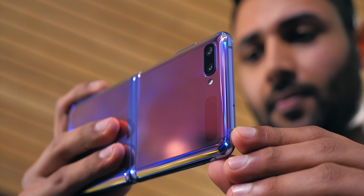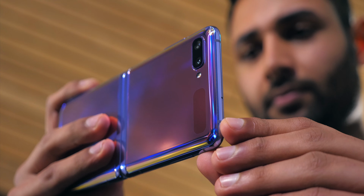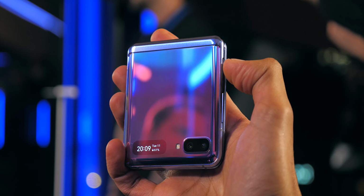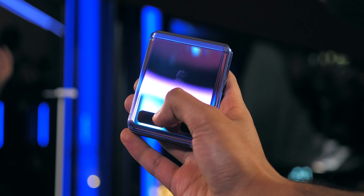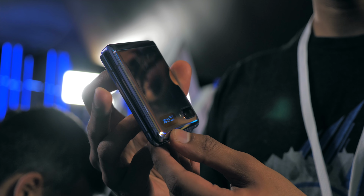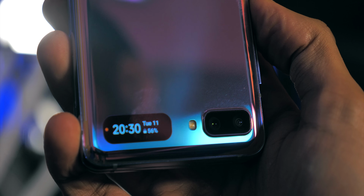So, from a structural engineering standpoint, the Z Flip is in many ways everything we hoped a second generation product would be. I even like the idea of this tiny front display, which shows you the time, date, and battery. Those are quite possibly the 3 main things people turn their phone on to check for, so the fact you can do it without opening the phone sort of has a mindfulness element to it.